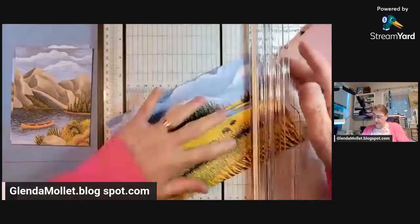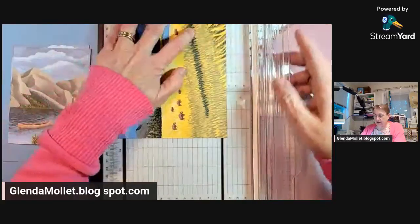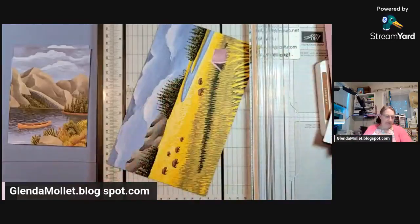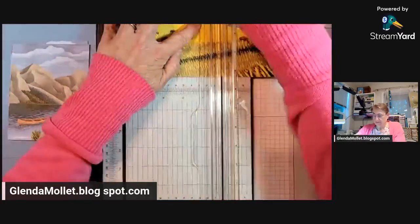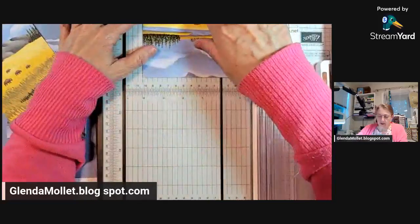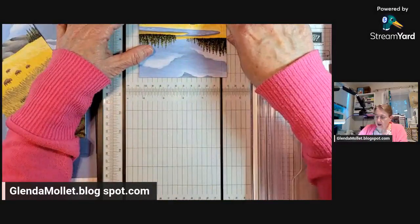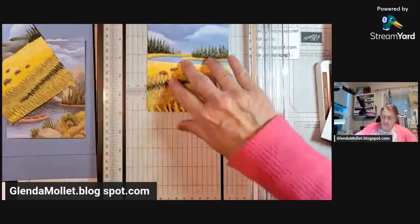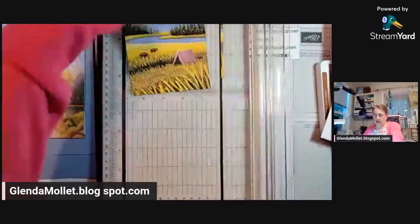I think I'll take the bottom off because there's lots of grass, so it doesn't matter if we lose a little bit of the grass. Cut that at 5 1/4. And cut this at 4 inches. And then let's see how close that'll be to those buffaloes. No. One to cut. Half and half. So let's cut that there and I'll flip it around. Didn't want to cut off too much of that side. There we go. So those two.